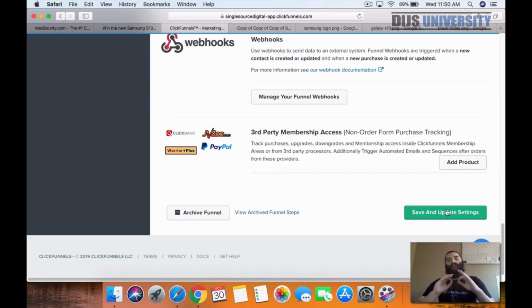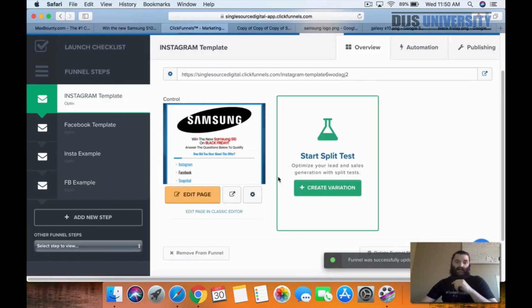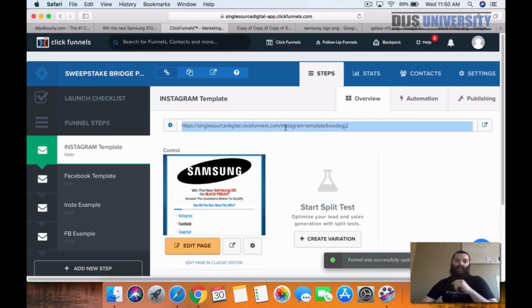Trust me, guys, you want to make sure you do this. Otherwise, nothing is going to get tracked for you. And yeah, you're just going to be kind of spending money without knowing what's going on. So make sure you do that. I'll just do that right now, even though I didn't change anything. And then now we have our ClickFunnels URL ready to go for our Instagram story ad.